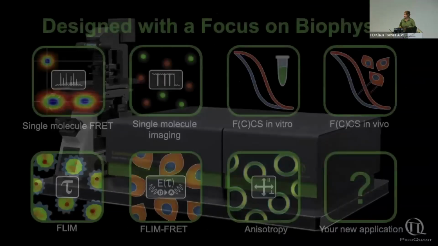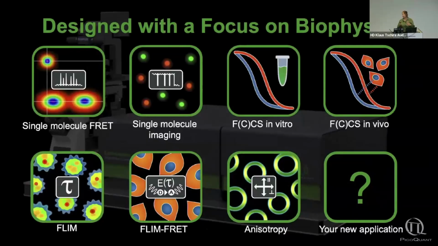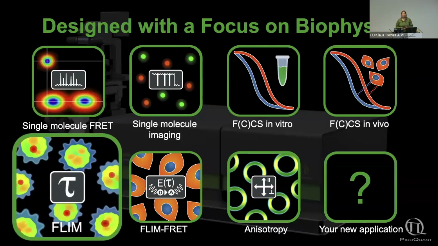The Luminosa microscope in general is designed with a focus on biophysics, and before you start to cringe over the word biophysics, it's also designed to make these biophysical applications easier and more accessible, for example in facility environments. The software solutions are especially designed to make the analysis part more accessible. These biophysical applications include single molecule FRET, FCS, single molecule imaging, but also other imaging modalities like FLIM, FLIM-FRET, anisotropy. And today the focus will be on fluorescence lifetime imaging, FLIM.